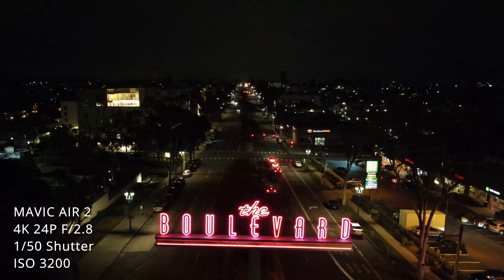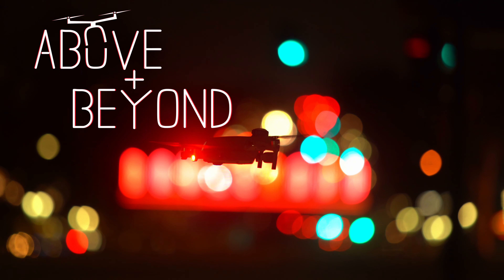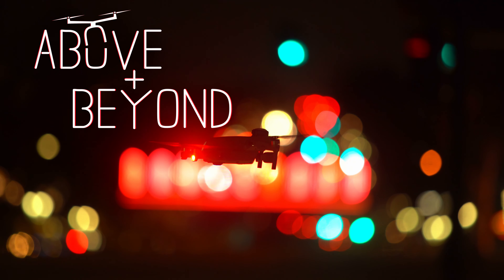In this side-by-side comparison, you can see that the Air 2S at ISO 1600 looks really similar to what the Mavic Air 2 looks like straight out of camera at ISO 6400 — which is really surprising and shows how much better the one-inch sensor is. For this final shot, I got both drones lower and closer to the sign to really illustrate how much better the dynamic range on the Air 2S is. The Air 2S does a great job retaining highlights even at ISO 6400, whereas the Mavic Air 2 starts losing highlights and overexposes at ISOs as low as 800 and 1600.